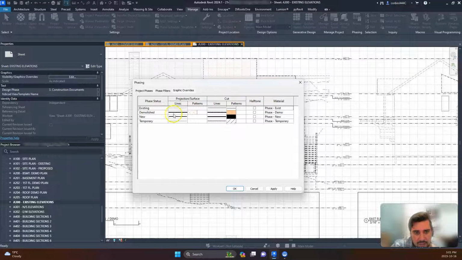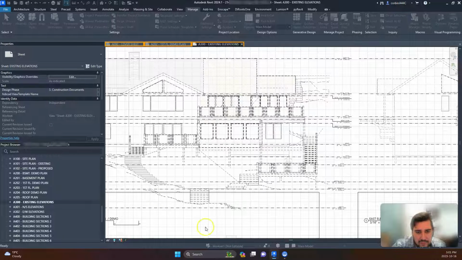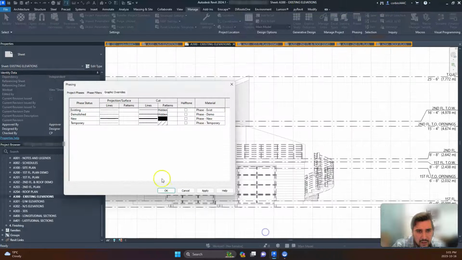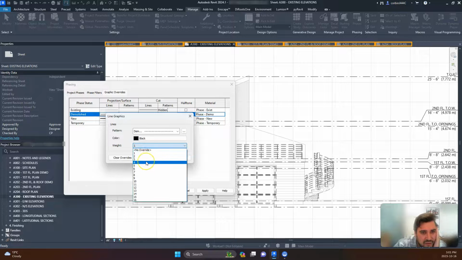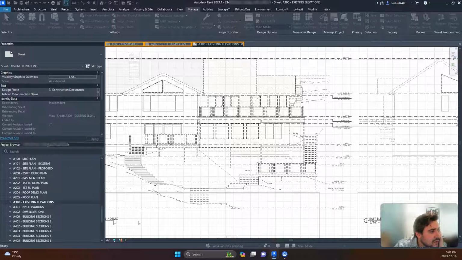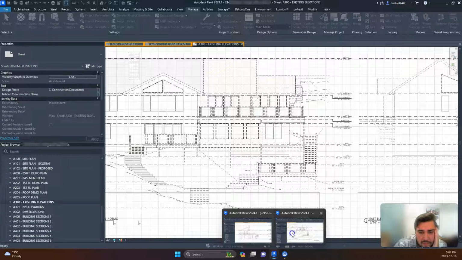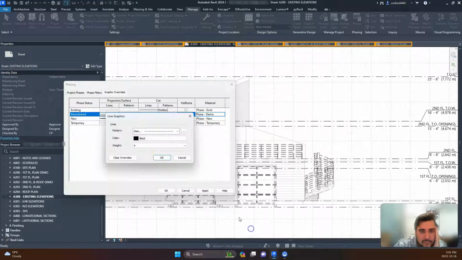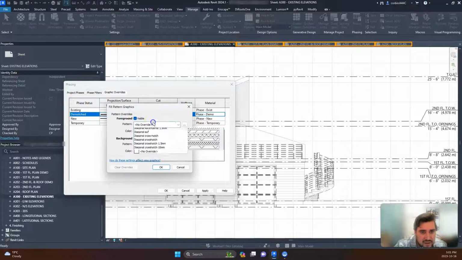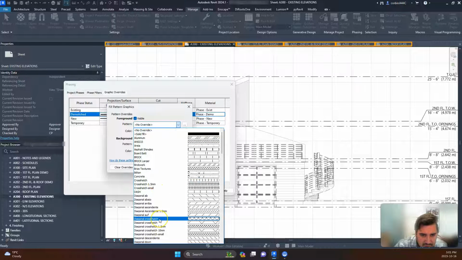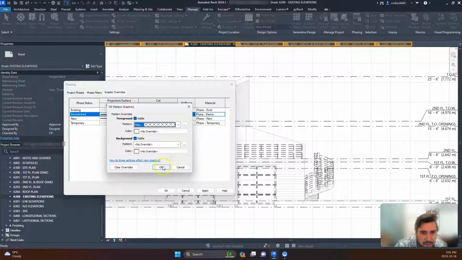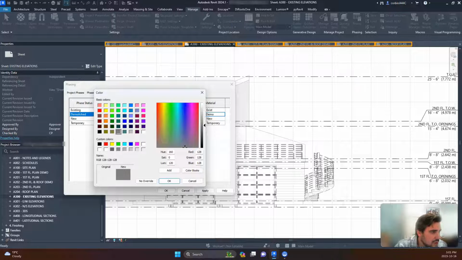So you can see on our graphic overrides, we've beefed up the demo dash as well as the hatch pattern, and then same with the cut. So I'm just going to again move this over to my other screen, and let's take a look at copying these settings. So right here, I believe this should be a 3 or 4, so let's take a look at that. That's actually a 5, okay. So let's go back here. Let's go to 5. And then we have this as a crosshatch. So let's find our crosshatch here. Something like that.